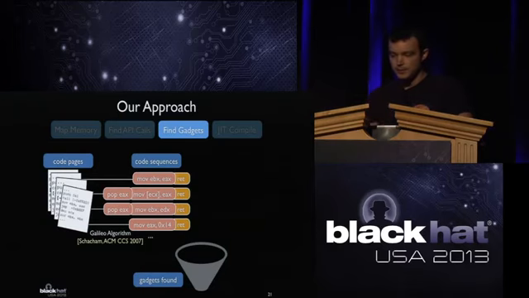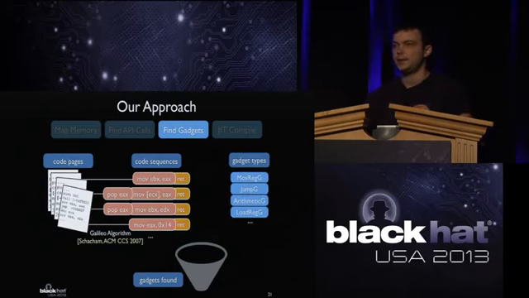Now, keep in mind that in the next step, we need a way to automatically use all these code sequences to compile a payload. So we need to abstract some of these code sequences into higher level gadget types, so we can work with them easily in the next step. So the way we do that is just by defining a few types, and each of these types just represents a discrete action, like moving a register into another register.